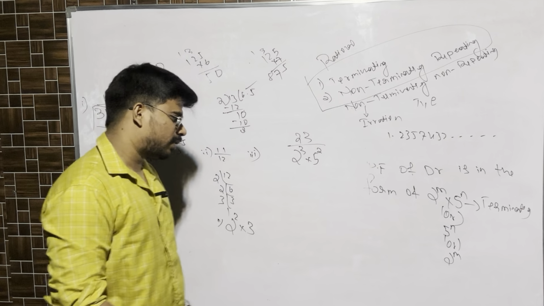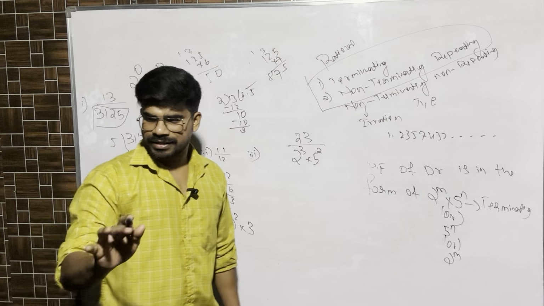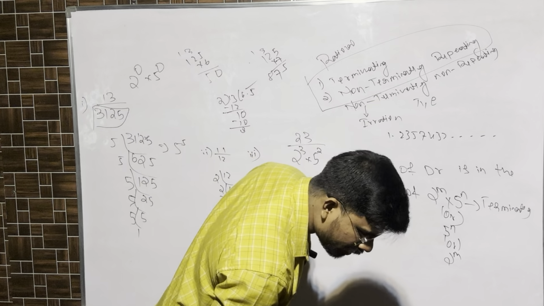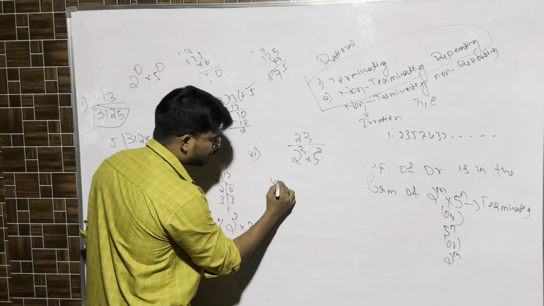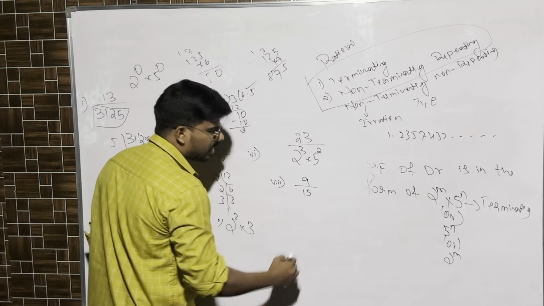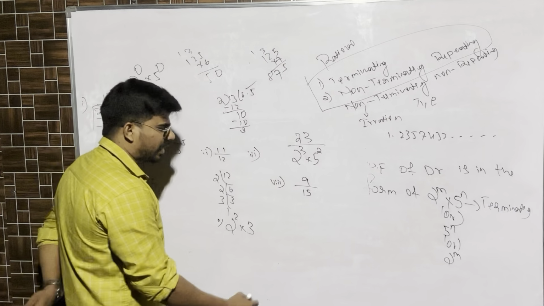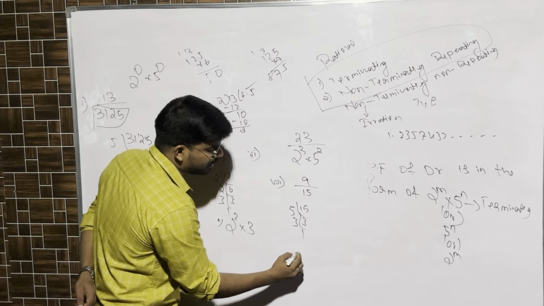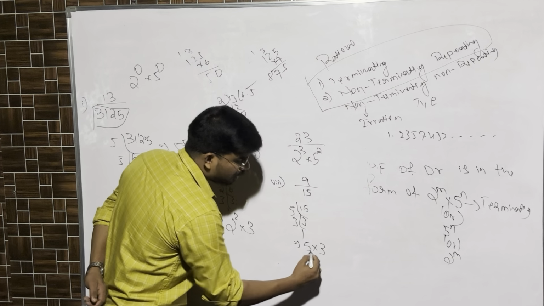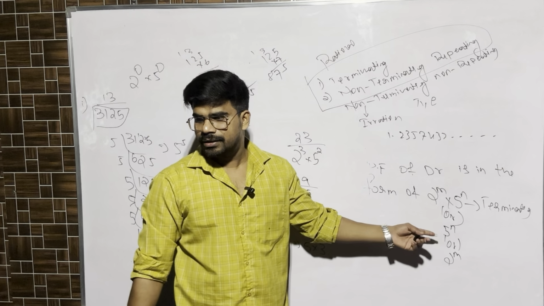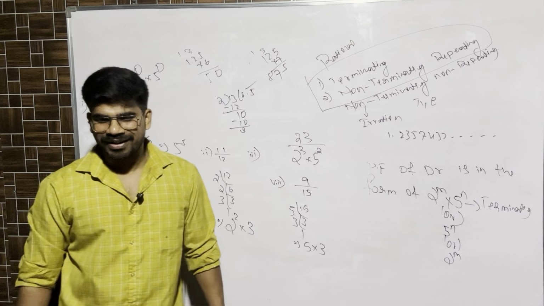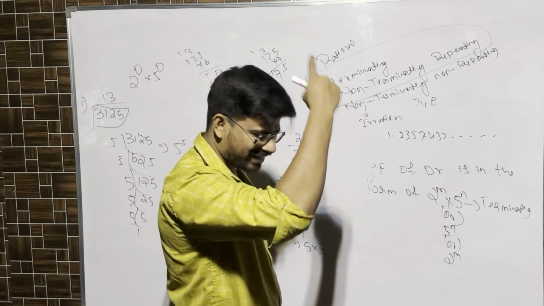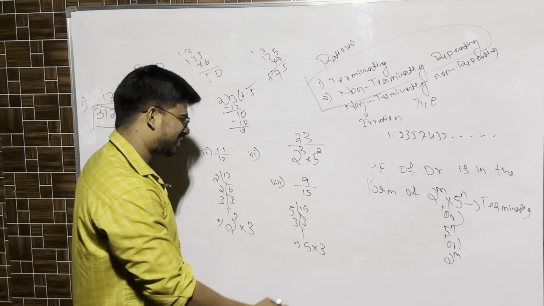Next, what is the next question? Now here in this question, understand, this is quite tricky. Which one is this? 9 by 15. We have to find the prime factors of 15. 5 3s are 15. 3 1 is 3. Terminating, non-terminating? Non-terminating, because we got 5 and 3. Those who already completed? Terminating. It cheated us, it will be like this.